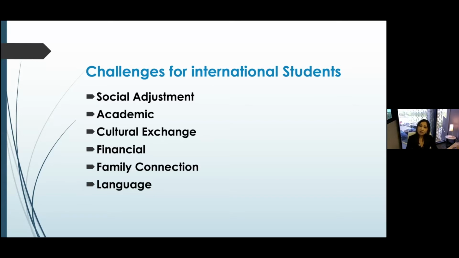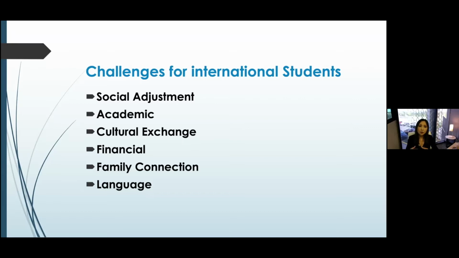Not only for international students, actually for American students, the financial side is quite a challenge for everyone, even now, because after the pandemic, this is a very bad situation for every family, every student. So we totally understand. However, every institution has different ways to help international students.